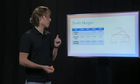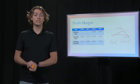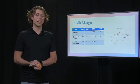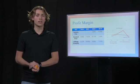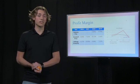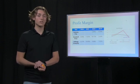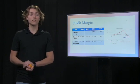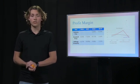Then we will be discussing profit margin. Profit margin illustrates how much money the company has after paying all of its expenses. For every dollar in sales, it shows us how much is left over. In 2020, we can see a big spike in Campbell's Soup profit directly correlating with the COVID-19 pandemic. This 2020 value is much above the industry average, and while it has decreased continuously up until 2022, they are still doing very well. Both companies seem to have benefited in 2022 because of the increase in profit margin, while others in the industry were hurt due to the decrease.